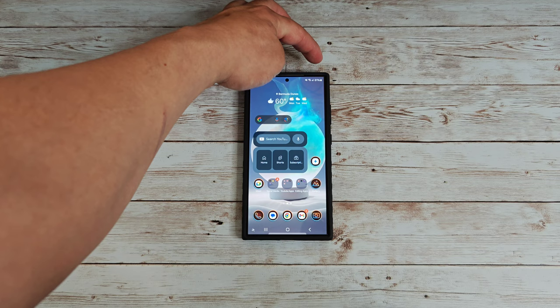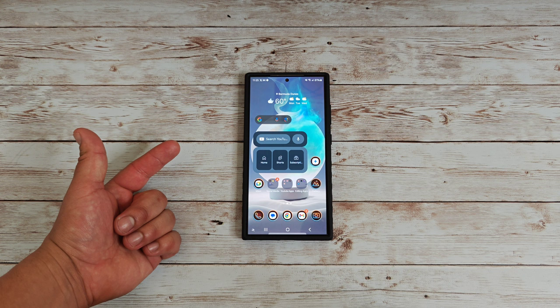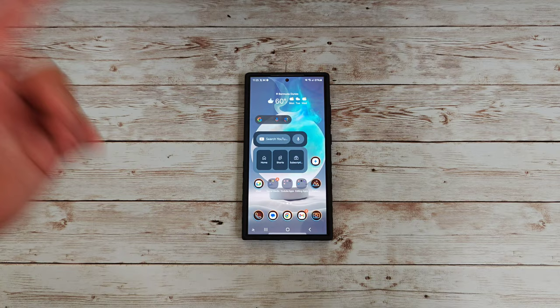And as you can see, we are down to 81% battery life. So used about, what is that, 14% battery life overall when playing games like Apex Legends, Fortnite, a full game of Fortnite almost pretty much, Call of Duty Mobile, and then a little bit of Subway Surfers. So not doing too bad here at all. And all those games were at their max performance levels as well. So y'all let me know what you think down in the comment sections below.